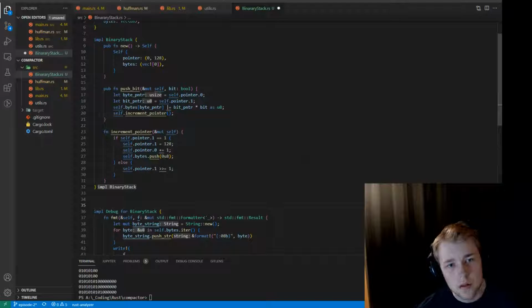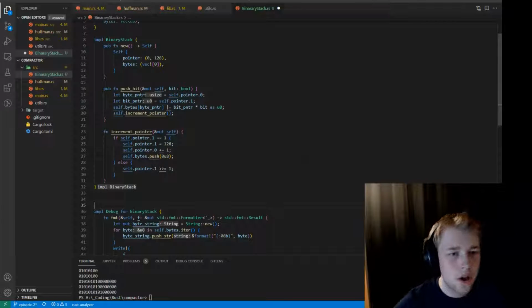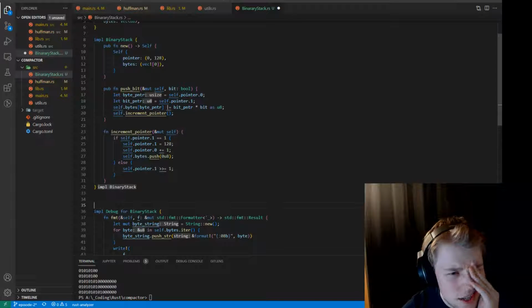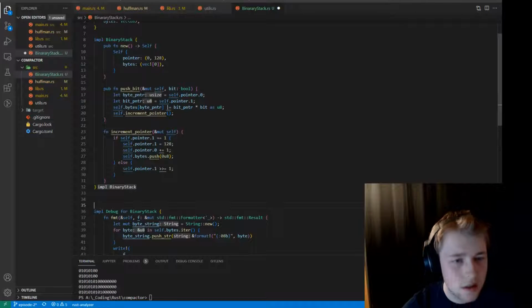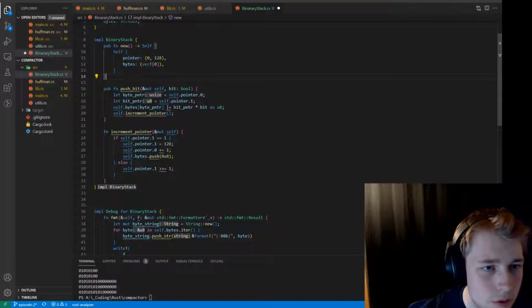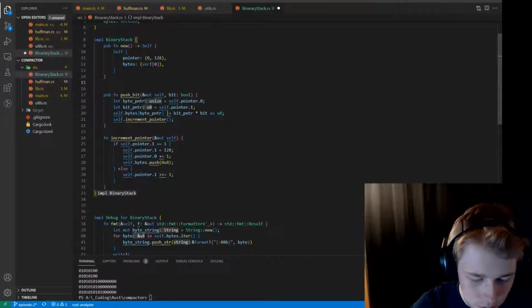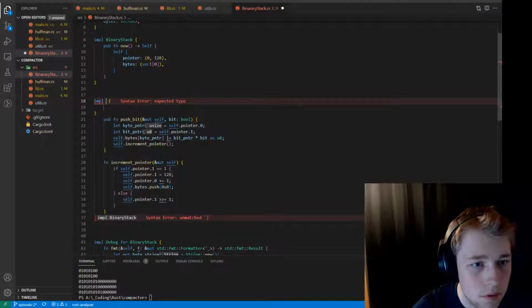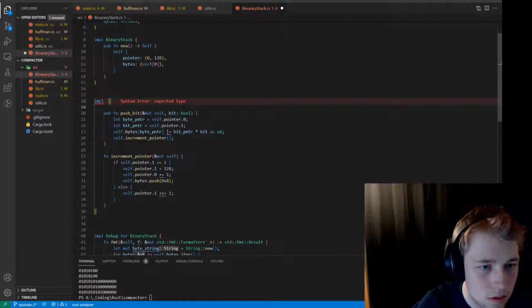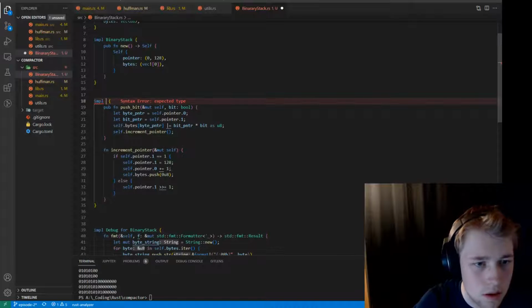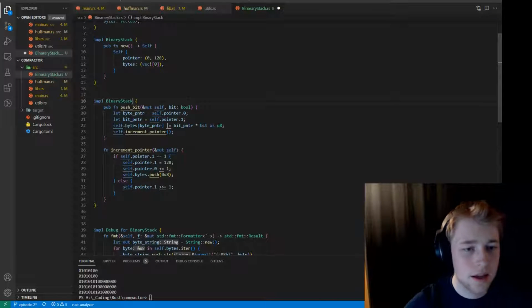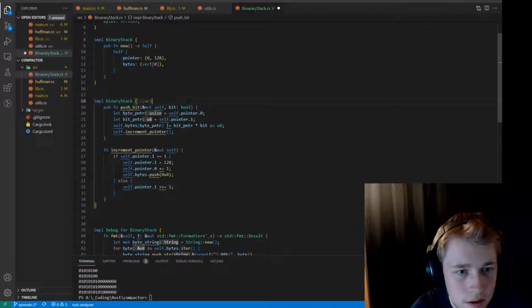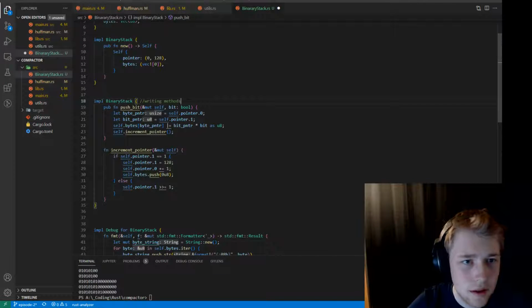So I'm just thinking. So I suppose for now, I might also split these out. If we do impl binary stack, so this is writing methods.